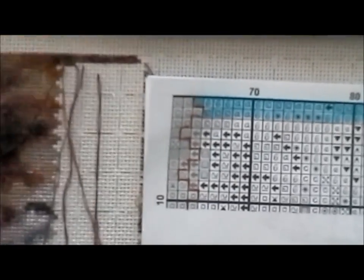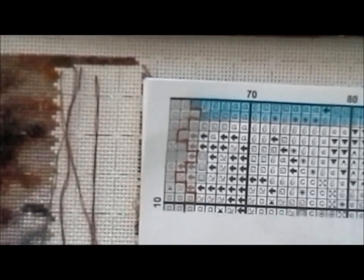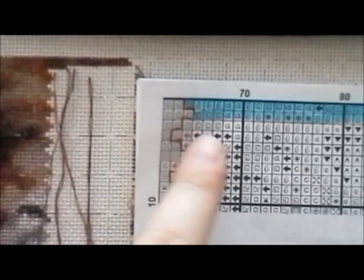Can't get that into the hole. Okay, now I need to park this thread. So I'm going to look for the next spot that symbol appears.